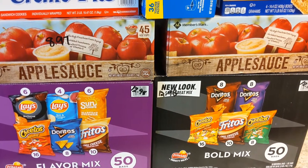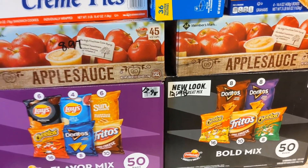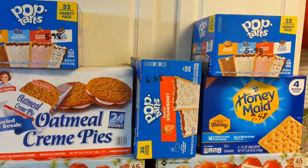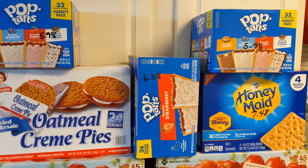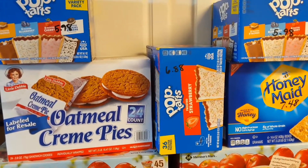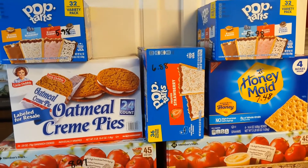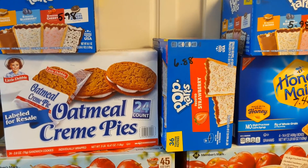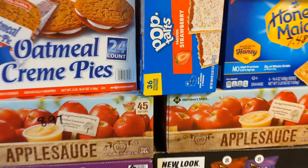I had to get two applesauces because the last time I got some it went so fast and my daughter was really mad about it, so I made sure I got enough to last a good while. Another mistake — I got three boxes of Pop-Tarts, I only meant to get two, one strawberry and one other. Same thing as with the water. They will get eaten up. This is probably going to save me from going to the store for a while, although I do need to do a pickup order from Target or Walmart for some essential items.